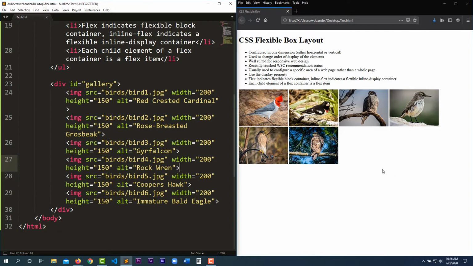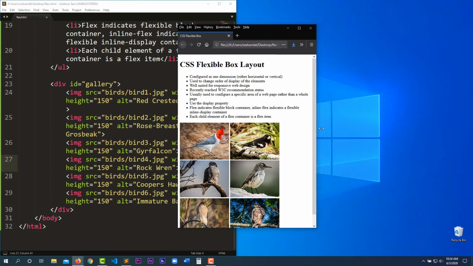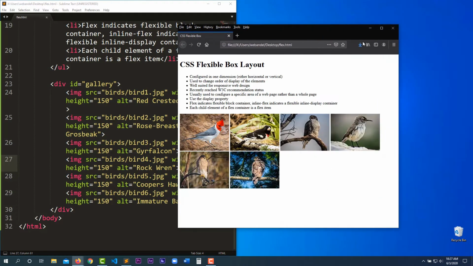work with. So without changing anything, adding the flex settings, we can already see by default our images are all inline. They are stacking next to each other as well as they can until there's just not enough space in the window, and then they return to the next line. Right now we have the default padding and margin spacing from the browser. We haven't gone and overwritten that at all. So you should be able to change the size of the window and just see how these are going to behave.